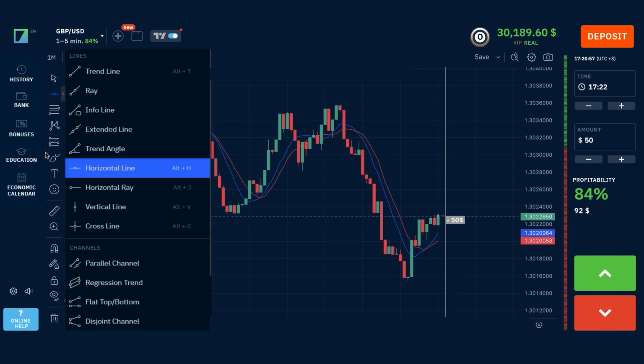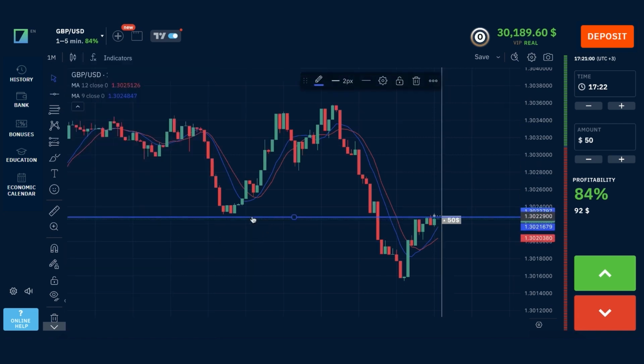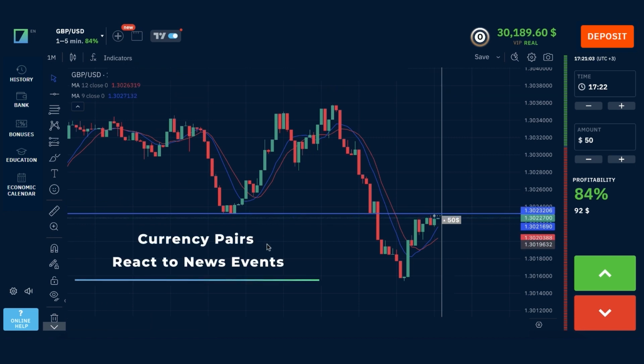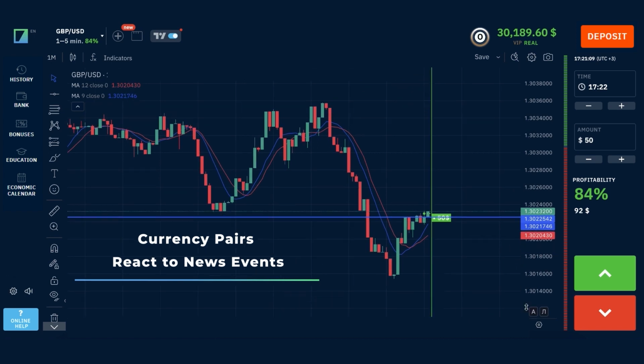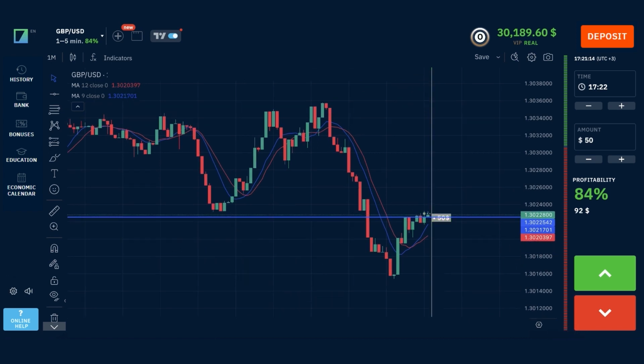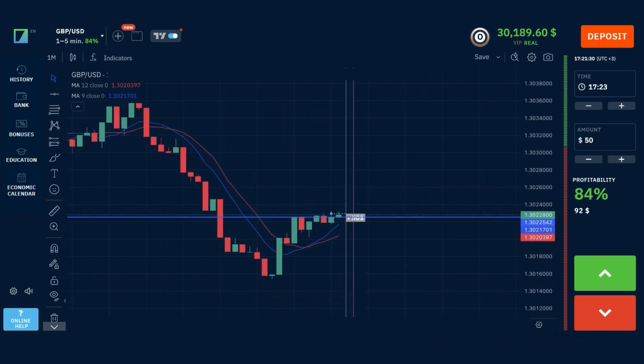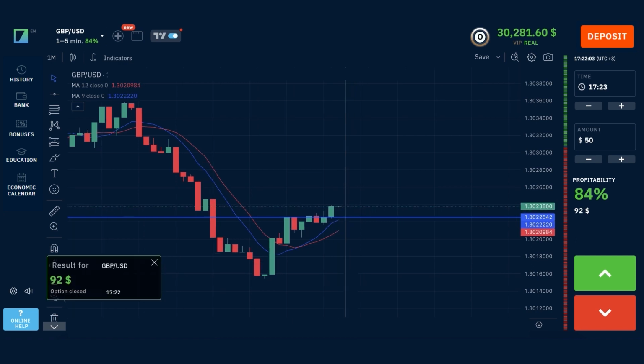Currency pairs respond well to news. They react to changes in economic data, which gives traders opportunities to profit. Binarium has a convenient events calendar where you can track important financial market news, such as central bank decisions, GDP reports, and more. News trading involves making decisions based on short-term price changes, so analysis and reactions need to be quick. In the meantime, the trade on GBP-USD closed in profit. The strategy of trading off levels with the moving average indicator worked excellently.